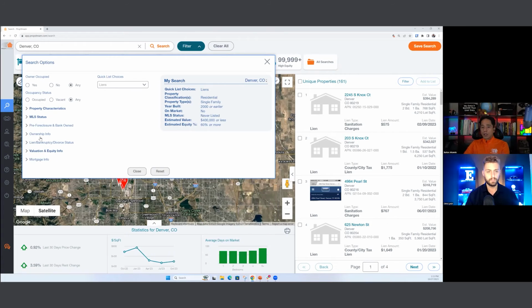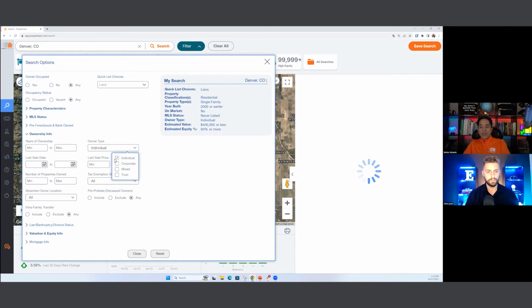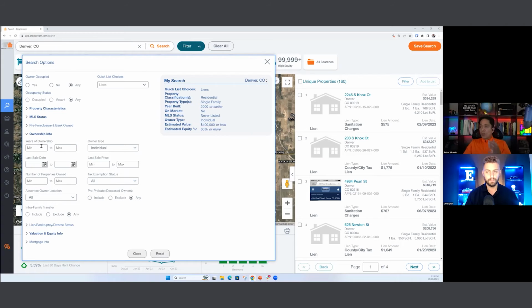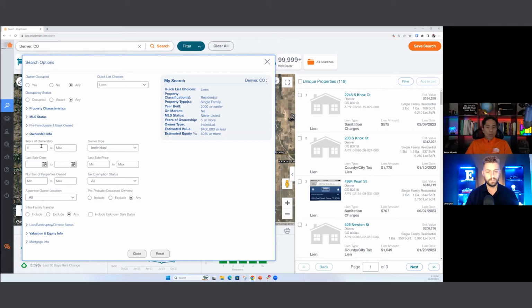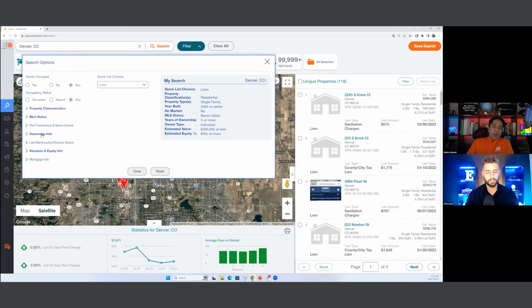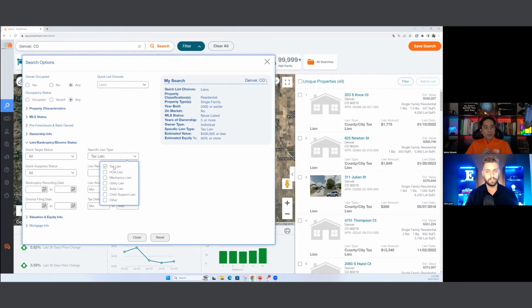And then finally, to wrap up that part 4, ownership info. I want these tax liens or liens that are owned by individuals that have owned a property for maybe 5 years minimum or more, that are out of state or have multiple properties. So this is where you can get really dialed in. And then let's not forget, you could stack if you want, or because we're looking for liens, we can even be more specific by going to the liens section, specifying what liens we're looking for. We did say taxes, so let's just make sure we have tax liens. And then even putting a lien amount or a recording date.